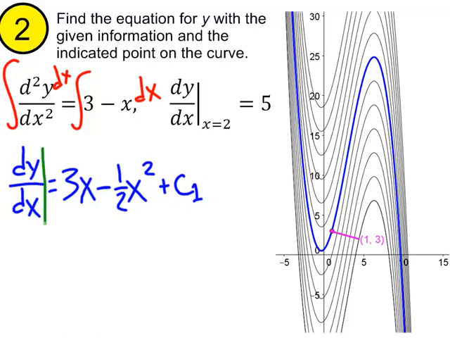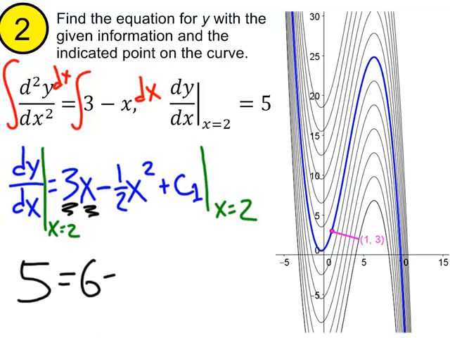So let's go ahead and plug in x equals 2. According to this statement over here, dy over dx at x equals 2 is going to give us just a 5 on the left-hand side, right? And on the right-hand side, I'll plug in the 2. 3 times 2 will give us 6, minus 1/2 times 2 squared, or 4. That's going to be minus 2, plus c subscript 1. And that one's easy enough to do in our heads. We can just solve for c in our heads and tell that c subscript 1 is going to equal 1.